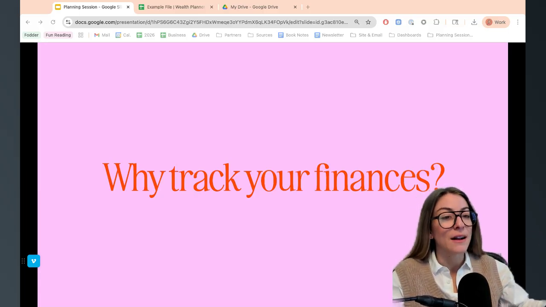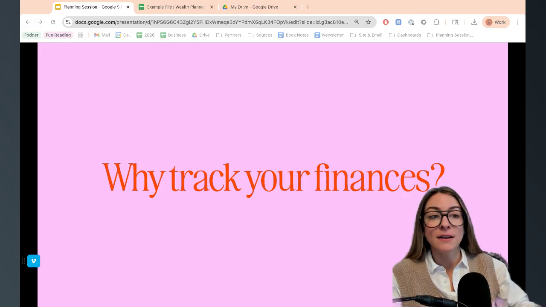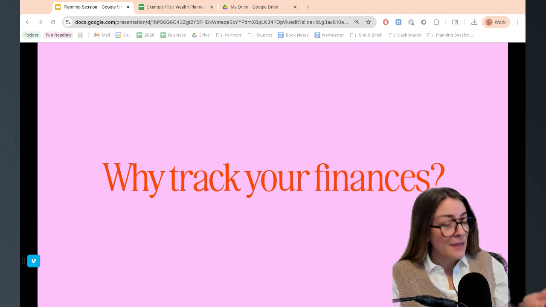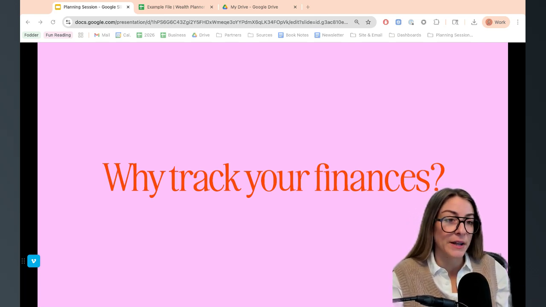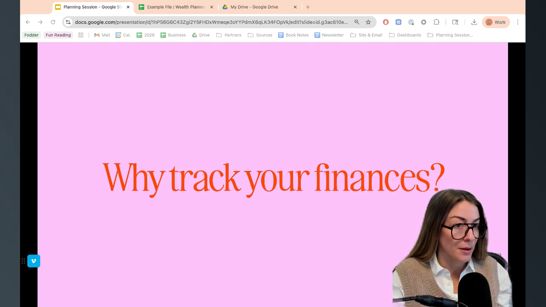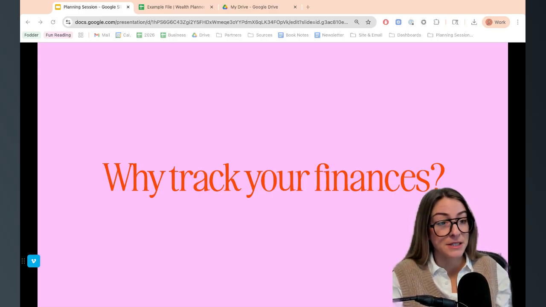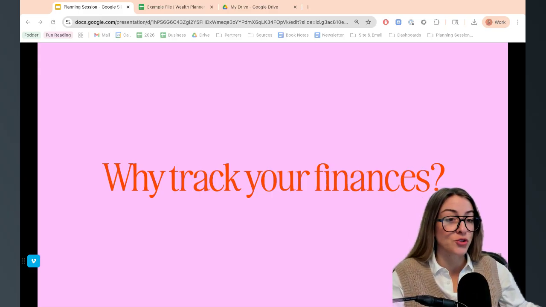So, all of the data that you collect in something like a wealth planner or your tool of choice should be serving a specific purpose for you. And that purpose is translating those financial decisions into outcomes, into timelines. That allows you to make truly informed decisions because now you can understand the trade-offs more immediately.